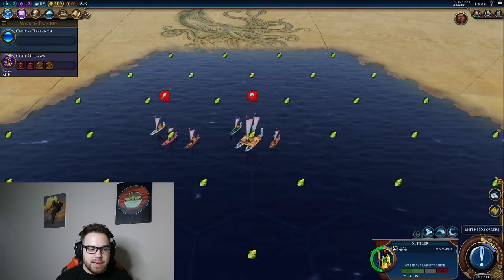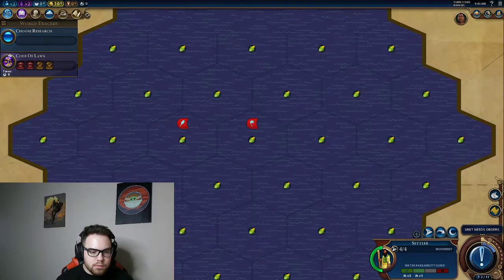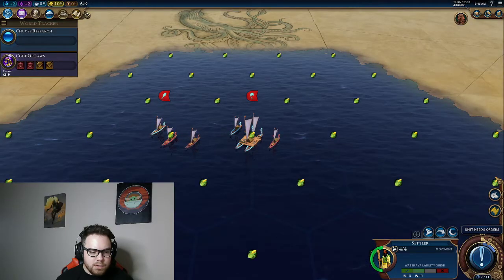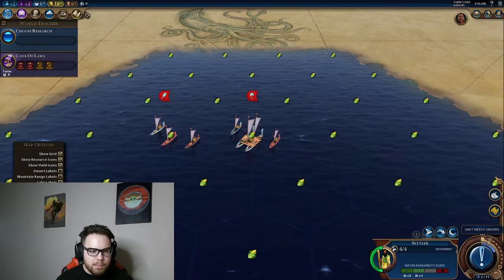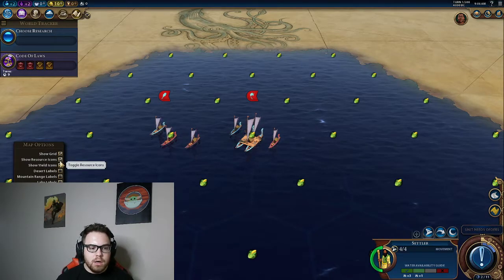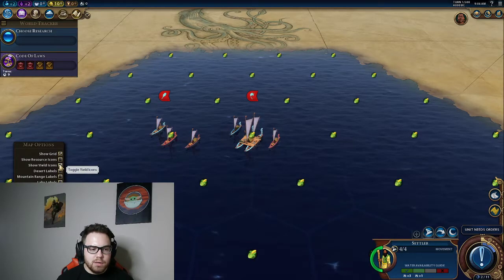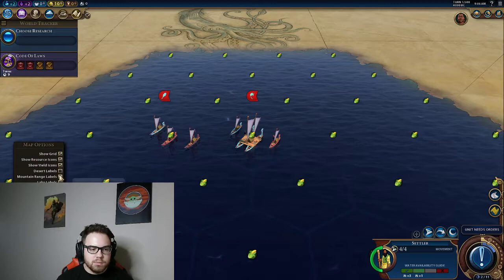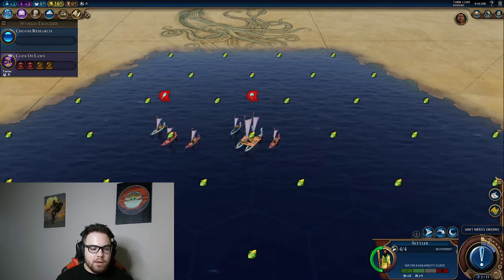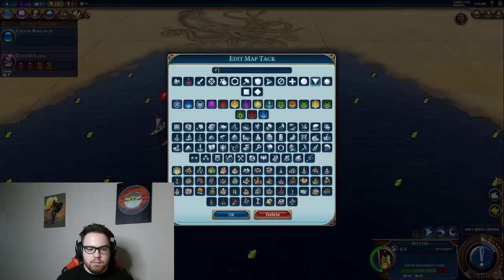If you want to enable that, I believe you have to go under, okay, that's the strategy view. If you go under map options, you can show resource icons, which I do recommend doing, and you can also disable yield and enable yield icons, which I recommend. There are map tags as well. Map tags are very key.